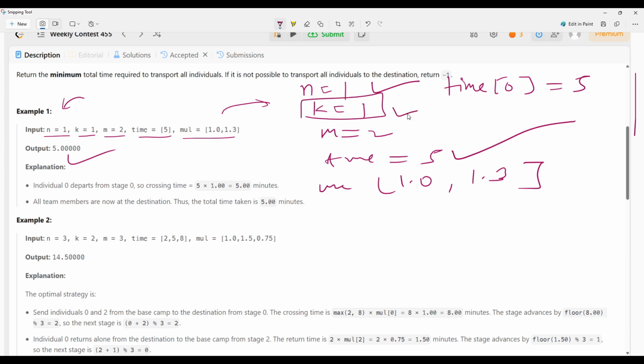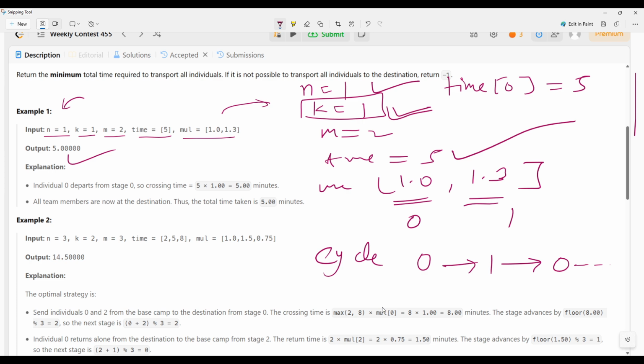The boat can carry maximum one person at a time, k equal to 1. And the environmental stages are 1.0 and 1.3, so mul at 0 and mul at 1. If we do the cycle, we go from 0 to 1, and then back to 0, and so on. The initial stage is 0 itself.